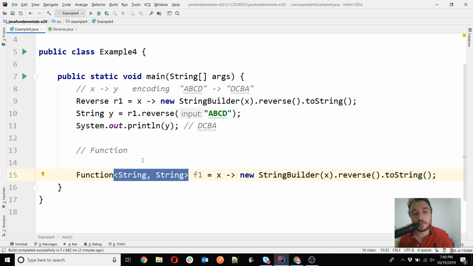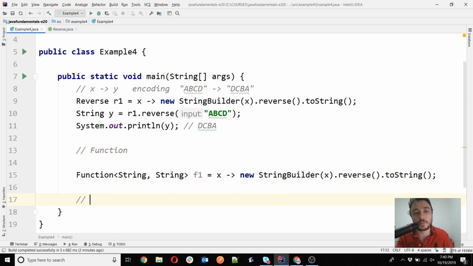But in one of the future lessons, we will discuss some of these important interfaces. You have function, and we have predicate, consumer, supplier, and so on.